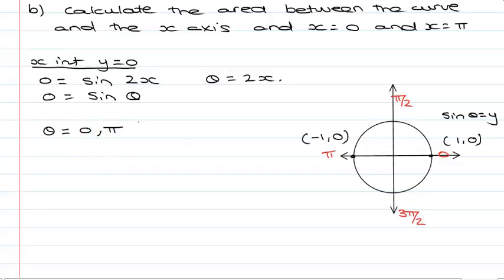However, we have to go between the domain of 0 and pi for x, so we need to go around the unit circle again. We go around the unit circle again, we then find that we have 2 pi, where the y coordinate is 0, and 3 pi, and 4 pi. Remember, these are not our x-intercepts because we've done this substitution. We've said theta equals 2x.